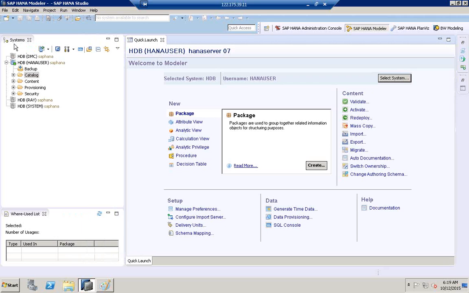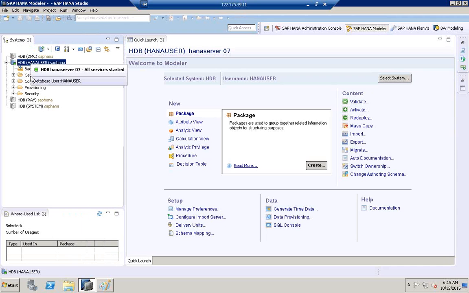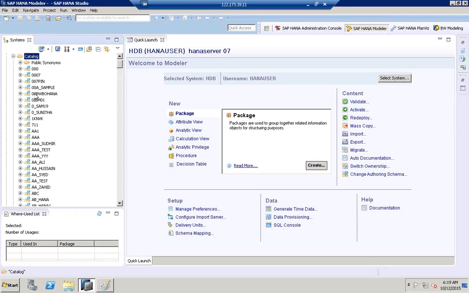On the left hand side you have systems, and under the catalog is a collection of schema. Now we'll go to a schema called HANA user schema. Under the HANA user schema, expand the schema.